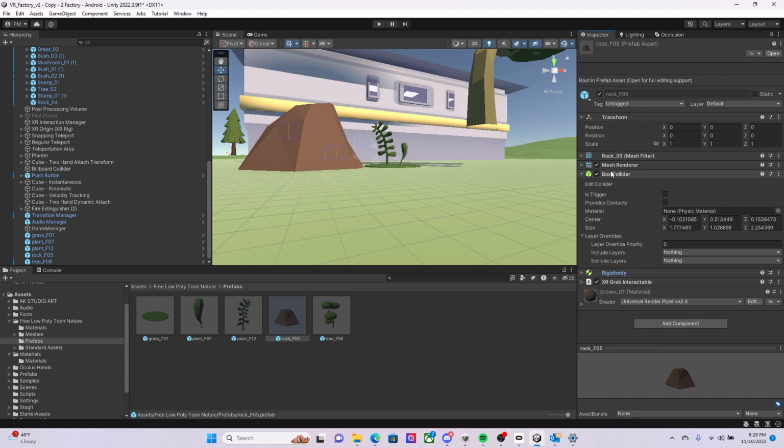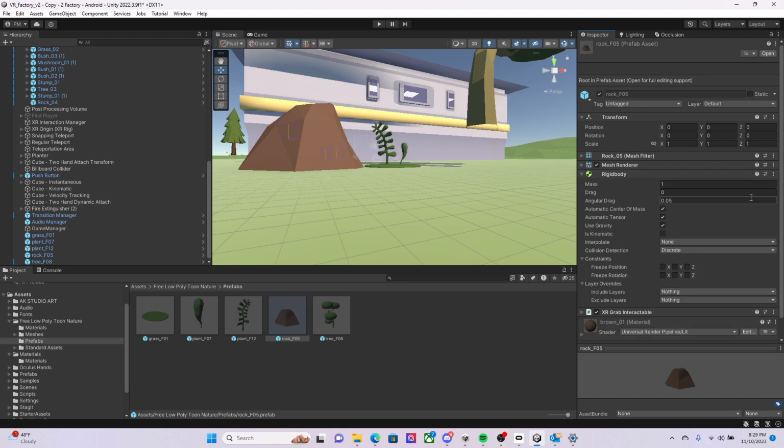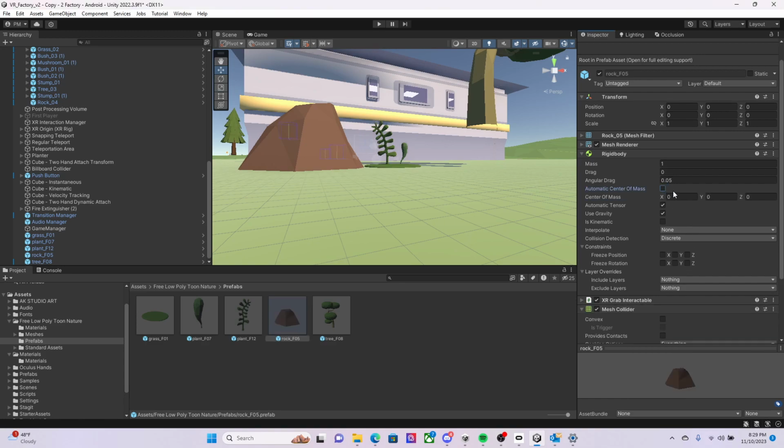Well, I take that back. I guess the center of mass is on the rigid body. So yeah, maybe you keep the mesh collider, take the center of mass off.